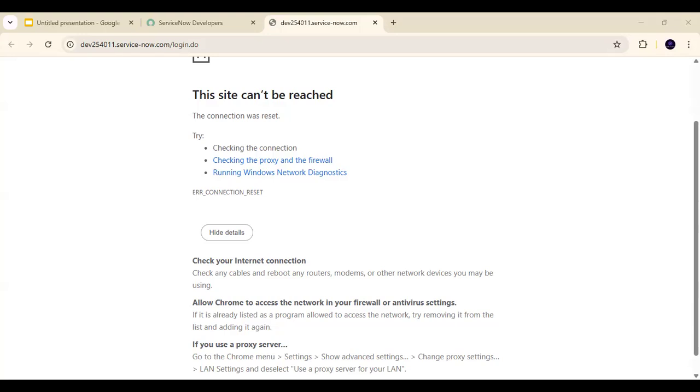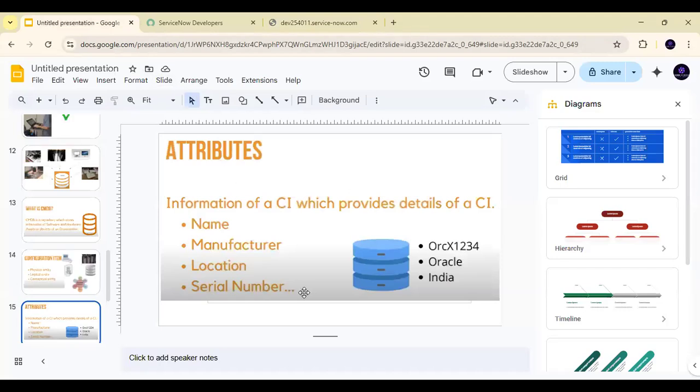You guys, is your instance working properly? No, my instance is saying it is unavailable. Service interruption, this instance is unavailable. Same is happening with me. Okay, without the instance also we can continue.